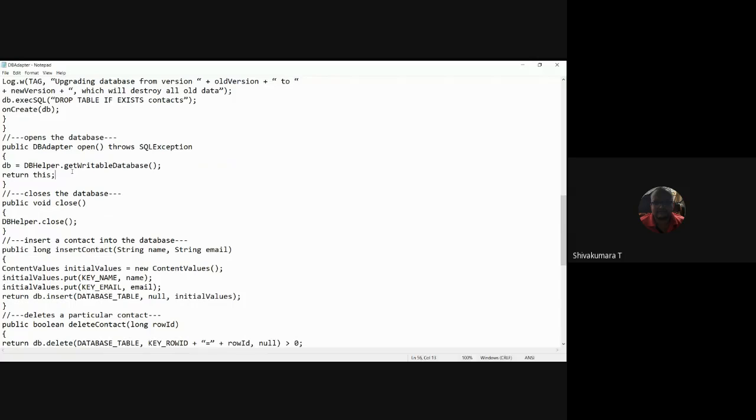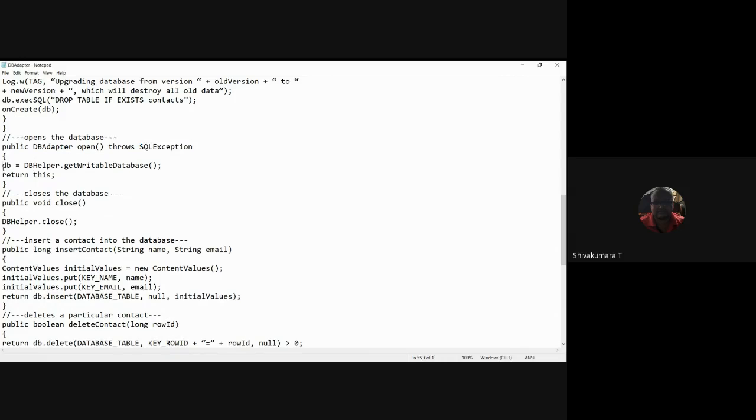Next snippet opens the database. To open the database, the DBAdapter open method is used. The return type is the adapter type. There is a possibility of an exception, so if it is not able to open, an exception will be thrown.